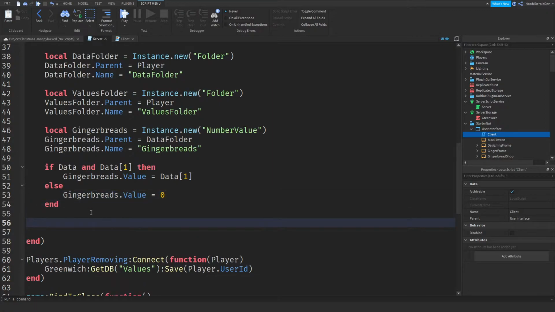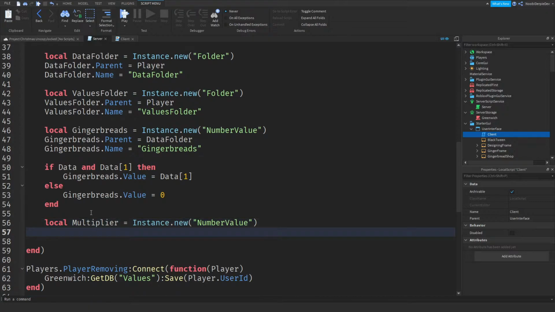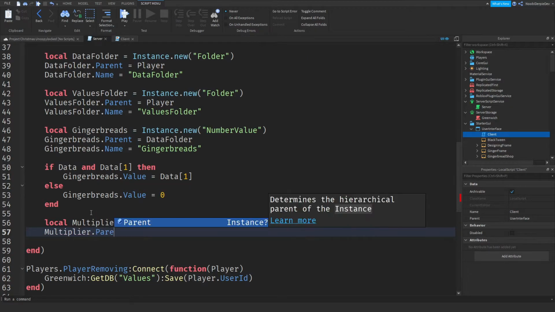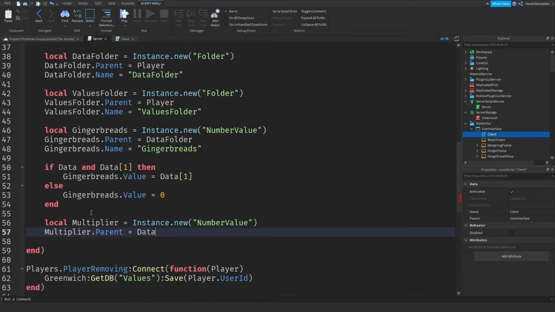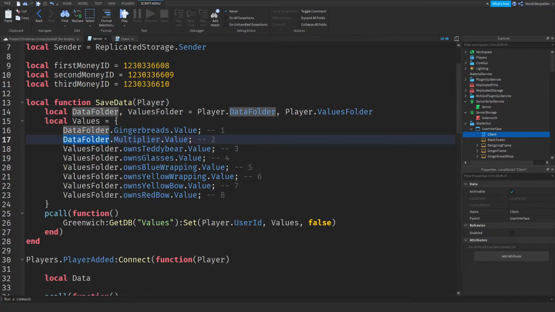Now we need to define the multiplier. So local multiplier equals Instance.new NumberValue, because a multiplier is a number, again, a number value. Multiplier.Parent equals dataFolder. The multiplier is in the data folder, as you can see.